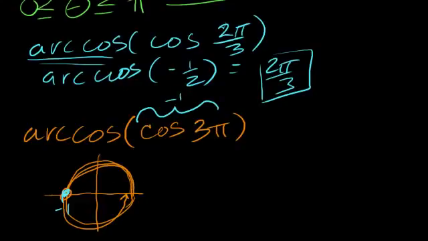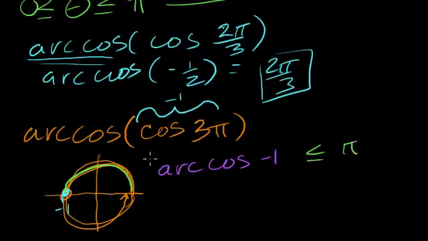So what's arc cosine of -1? Well, remember, the set of values that arc cosine can evaluate to is in this upper hemisphere. This can only be between pi and 0. So arc cosine of -1 is just going to be pi. And that's a reasonable statement, because the difference between 3 pi and pi is just going around the unit circle a couple of times. And so you get kind of the equivalent point on the unit circle.